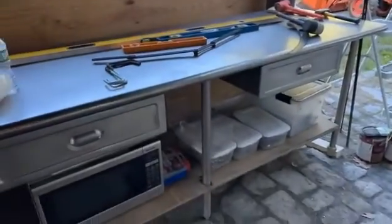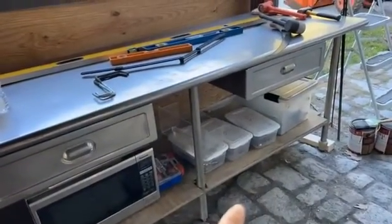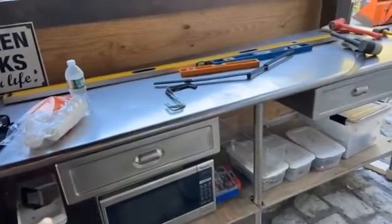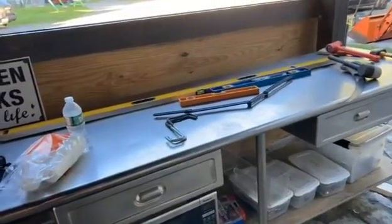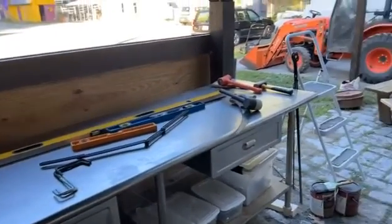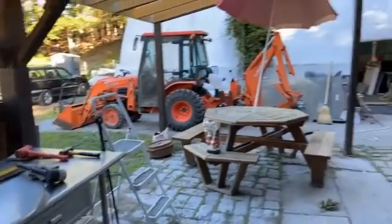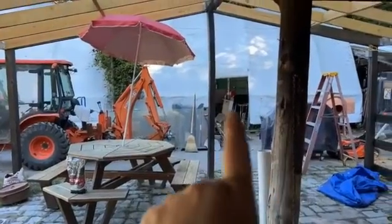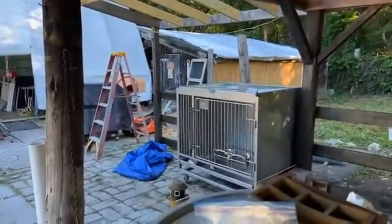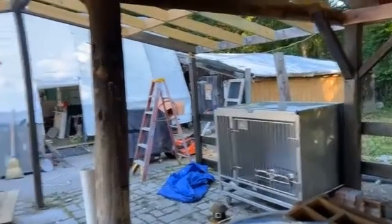There we go. Here's all the boxes of cutlery that were cleaned out. There's a microwave underneath here. This is all back up and operational, and believe it or not, Janine brought aluminium polish and polished it. Other bits and pieces that were in here were stored in the G tent. I don't know if this is where they keep the children, but hey, there's one of those over there.